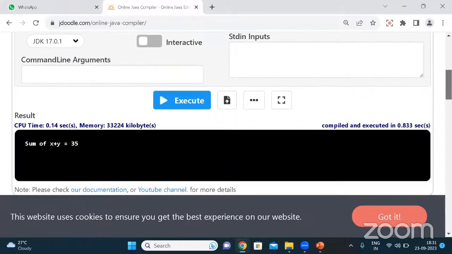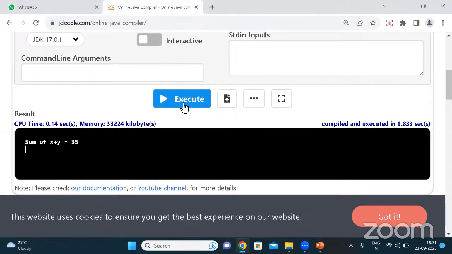Scroll down and click on the execute button. You will be able to see sum of x plus y equal to 35. After you have done that, send me a done message in the chat box.